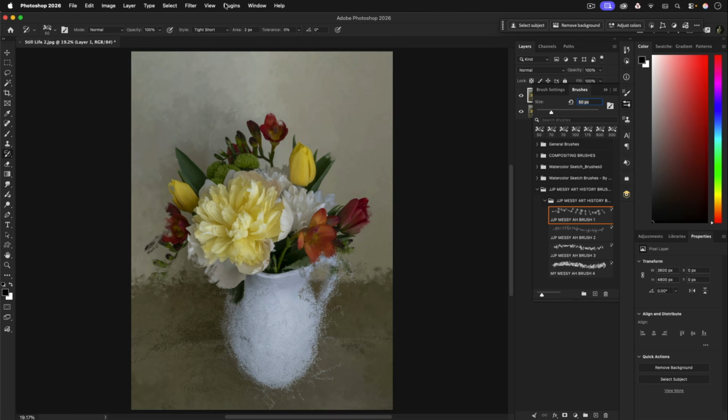Or we could try, what else could we try? This is just sheer experimenting. Let's have a look at tight curl. What does that do? Oh, does what it says on the tin. Look at that.